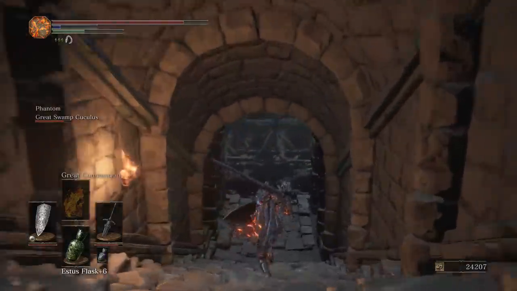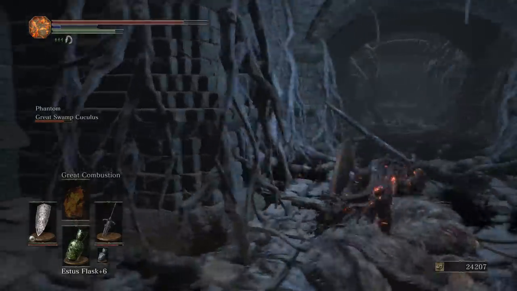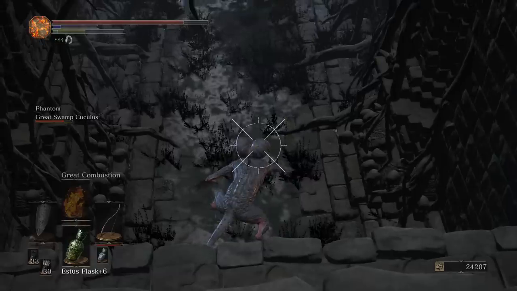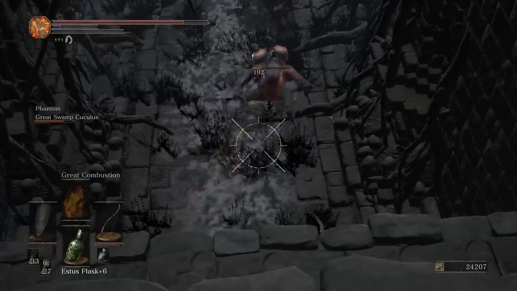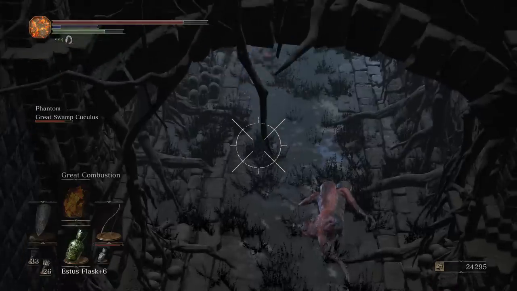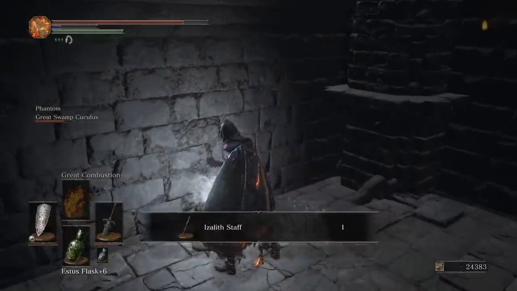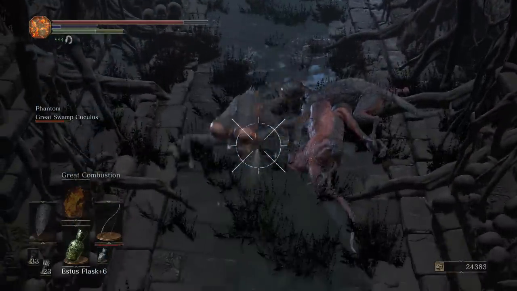Okay, we were going to do this number right here. No. This. Yeah, we were gonna get this. Oh, shit. Come back. I hate the way they scurry, man. Makes them hard to hit. There we go. Izalith stat. Oh, shit. Ugh.